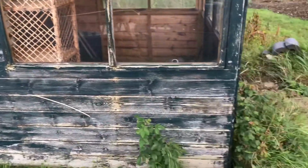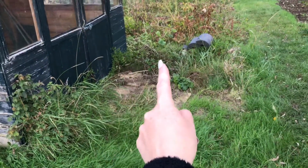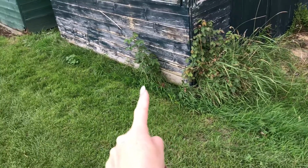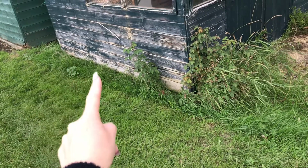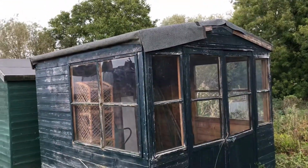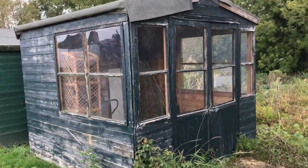I love it. And I think also the space in front of the shed here probably was part of a patio, so if I can get some slabs just to literally go along here to here, and then I noticed that little bit there isn't mowed, so I could probably make a little flower bed along there, which would be really cute at the side of the shed. There we go. Okay, bit of roof tidying up, but apart from that, she's a beauty.